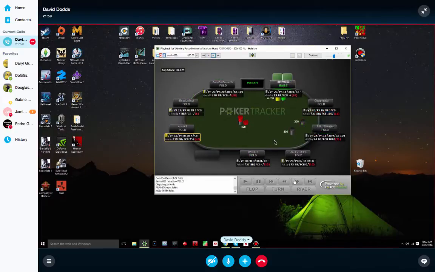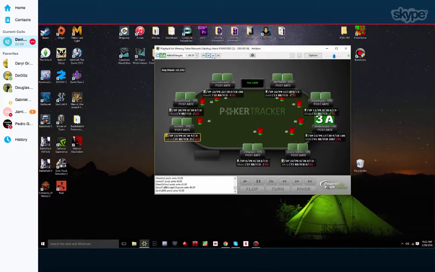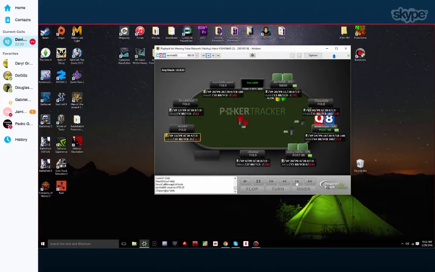Queen eight, obviously I fold there. What do you call that shove with? This shove right here, for 4K. Oh, I went too far. What just happened? You've got to use the arrows on the bottom to go through the actions. Okay, so right here I'm probably calling. That's about a quarter of my stack.